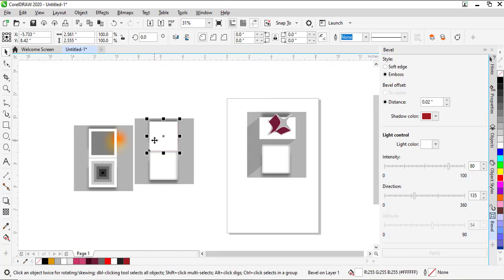So my friend, I want you to experiment, go around and try to use this thing back and forth. Look at people's designs, come back again to CorelDRAW and experiment. You can play with these settings here. These are not compulsory. You can play with settings, you can change the color, you can adjust the distance, you can set it between soft edge and emboss.